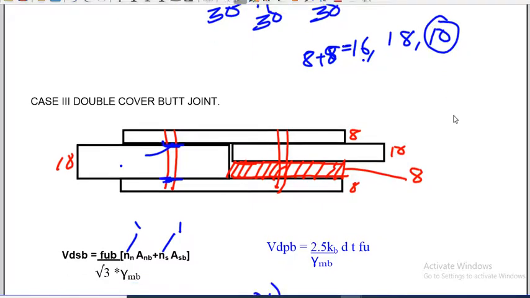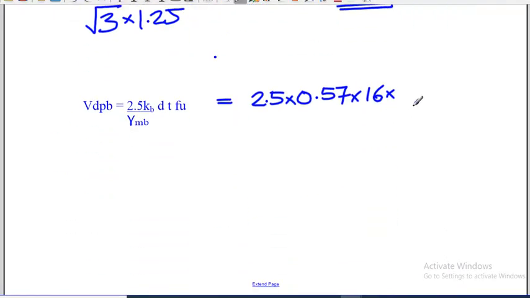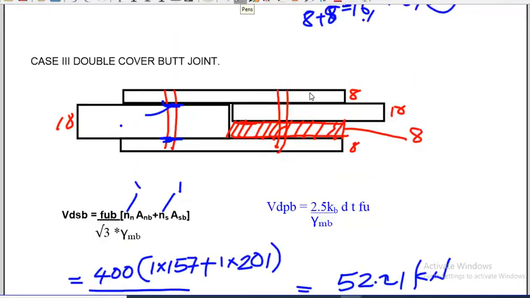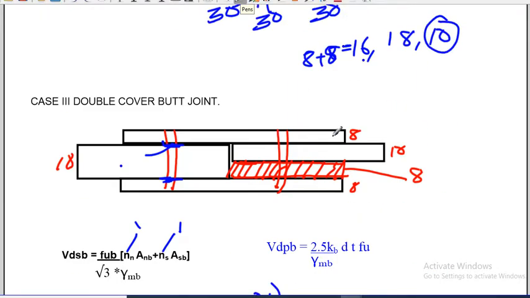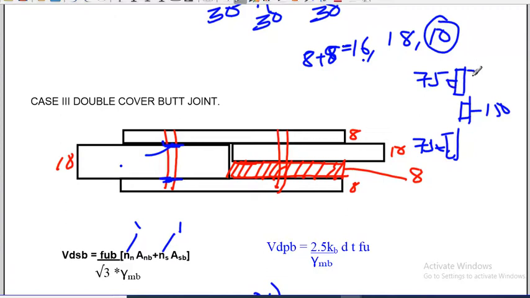Okay, so that one you please take. As I think we have explained in the previous class, why we are not taking 8 and why we are taking 10. The load will be half here, because it is going to be like this: one placed here, one here and one here. Here it is 150, this is 75 and 75. So this is 8 mm, this is 8 mm, this is 10 mm.